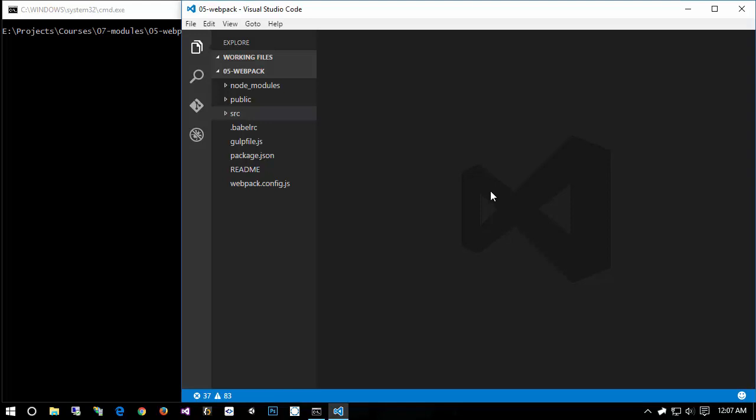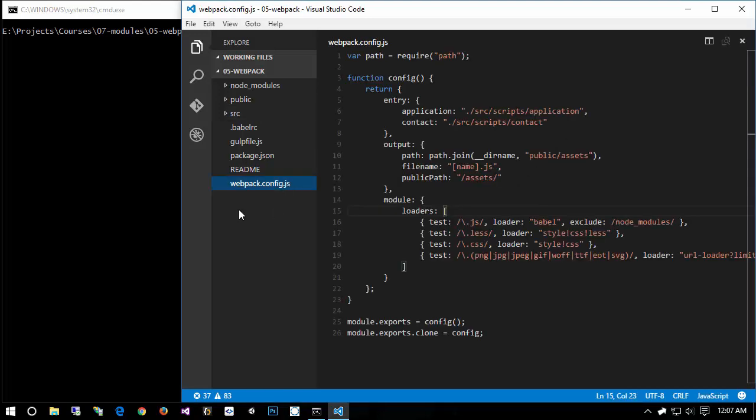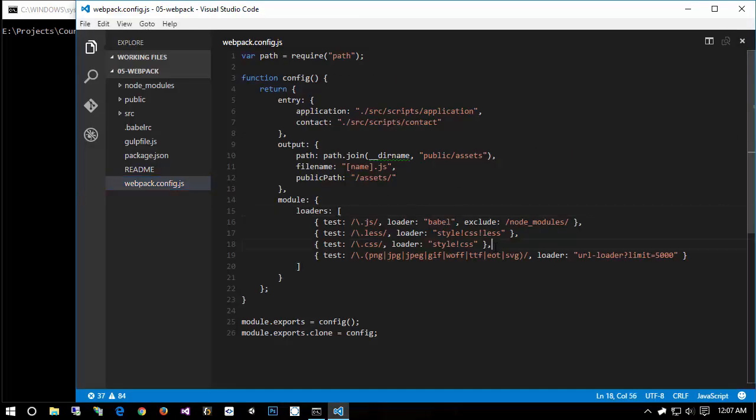Now, I'm going to do this in two phases. I'm going to show you the straight up Webpack config for it. So if you want to use hot module replacement, what you have to do to the config, and I'm going to show it in the context of this config file itself. Then I'm going to move these alterations out into our Gulp file so that these alterations that enable hot module replacement only exist when we have our watch task. These are not things we want to add to production, but just to make it clear what we're doing, I am going to do it here first.